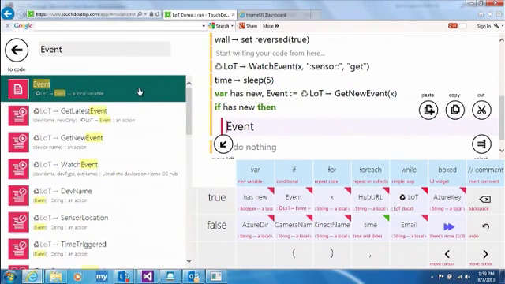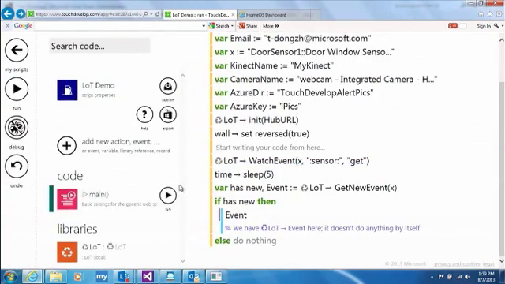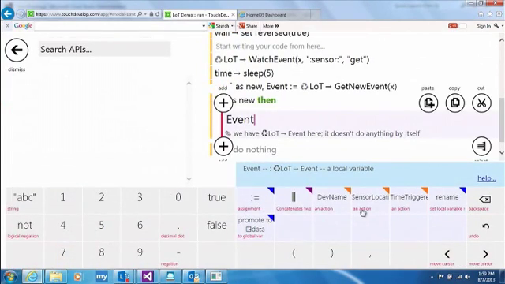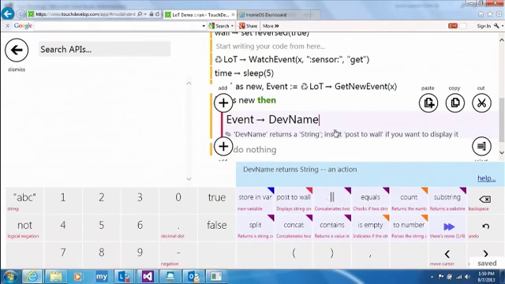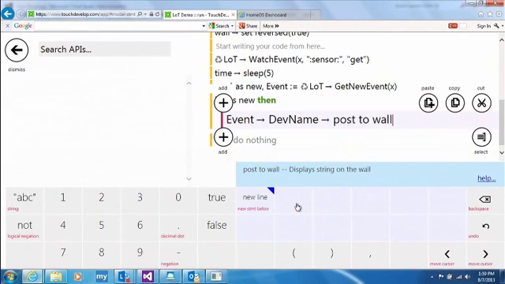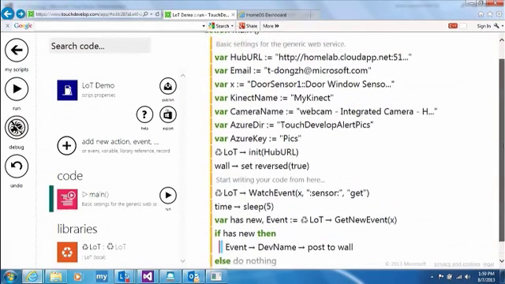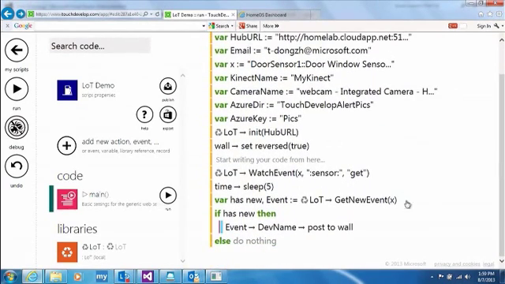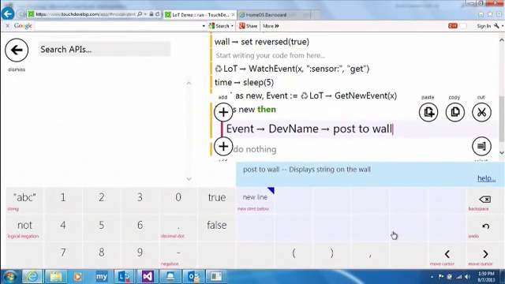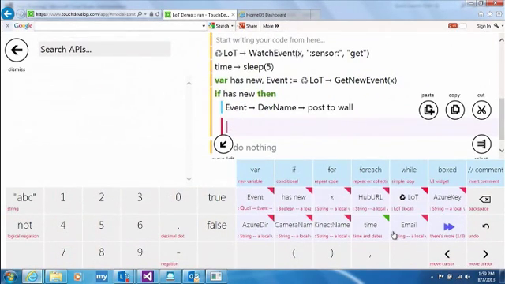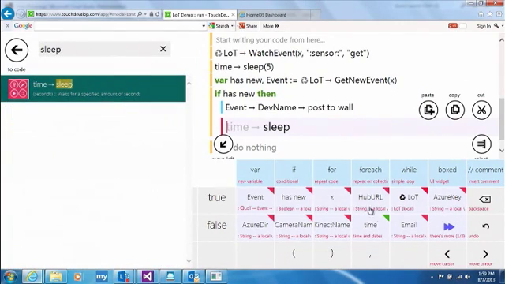Event is a structure in this case, and we want to make sure that the event's device name is printed to the wall. And to make sure that it doesn't interfere with anything, let's ask the platform to sleep for 10 seconds in this case.